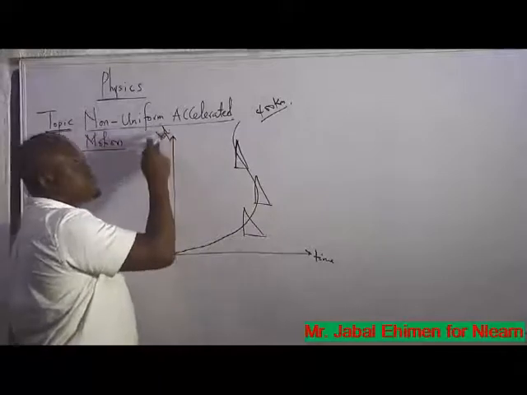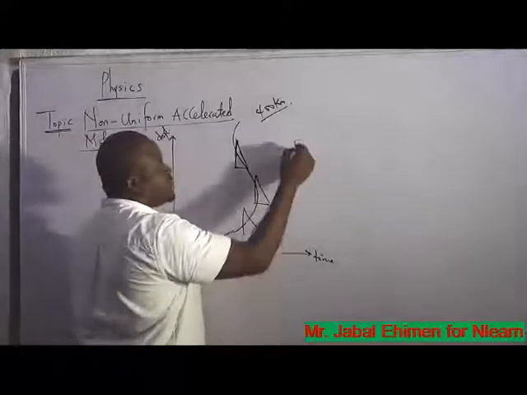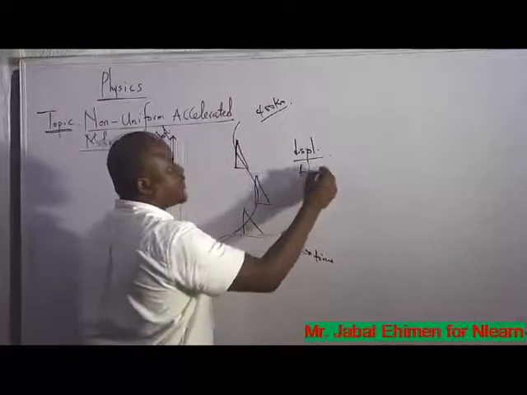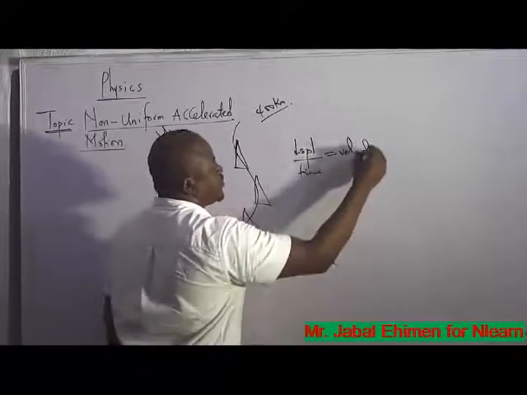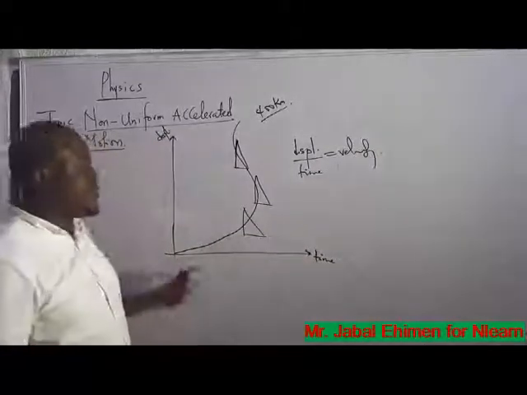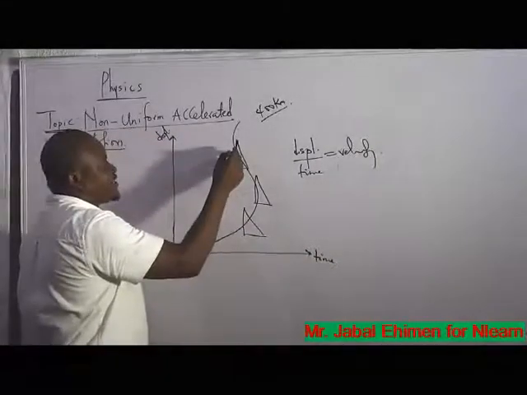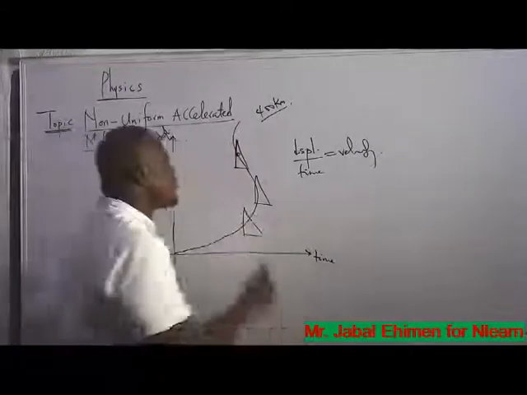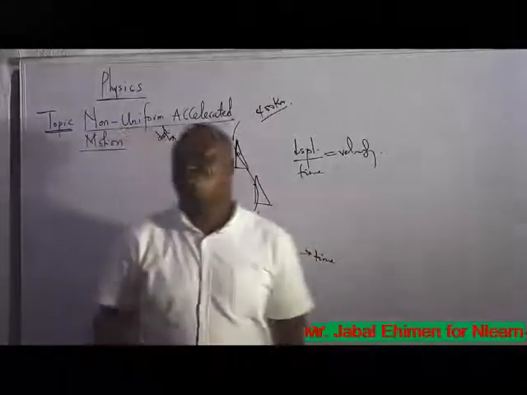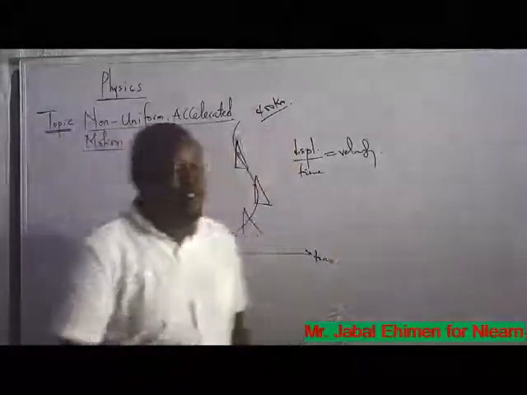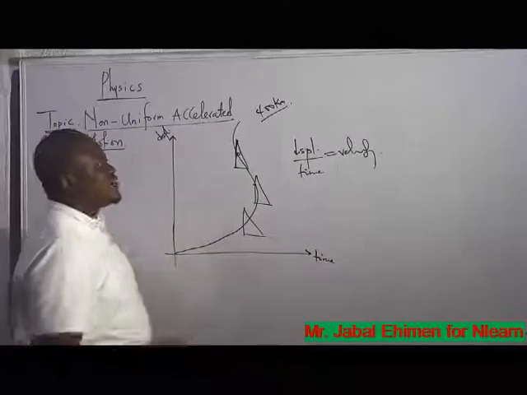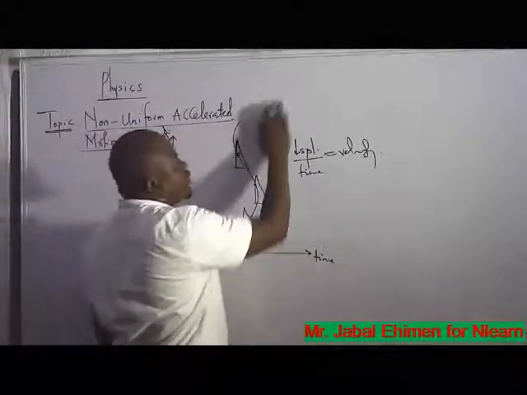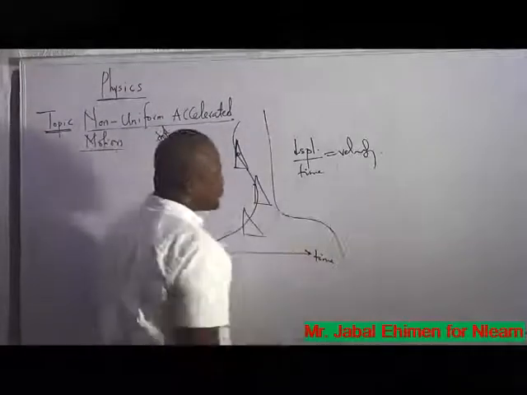And for a displacement time graph, what do you get? Displacement divided by time. That will give us velocity. So in a displacement time graph, you get velocity. So at every instance that you are marking out, you are having different velocities. That is why it is called an instantaneous motion or a non-uniform accelerated motion. Now, that is that, class. So from here, it is easy for us to draw a value.